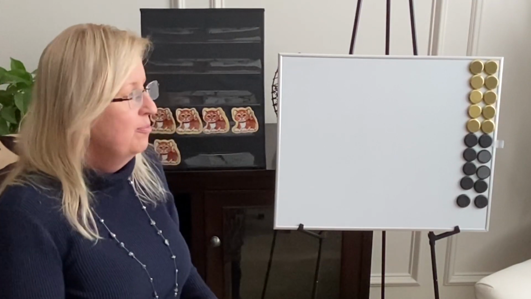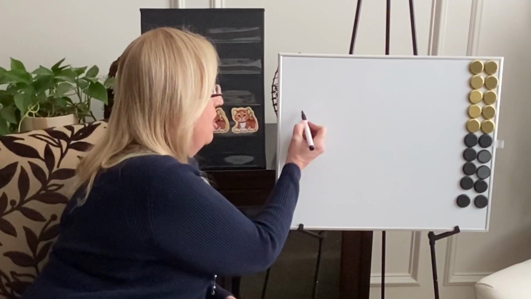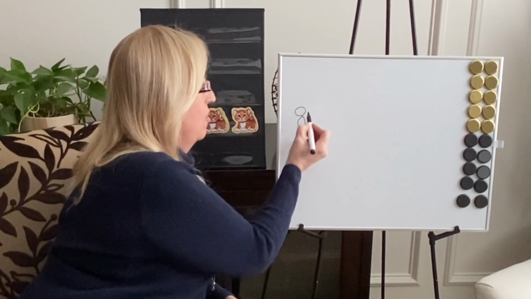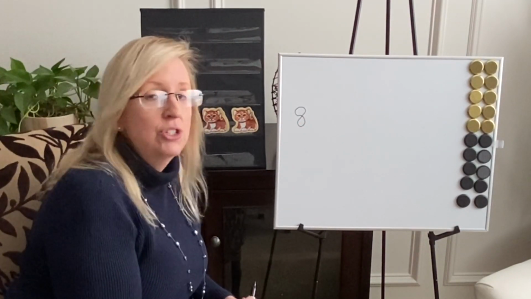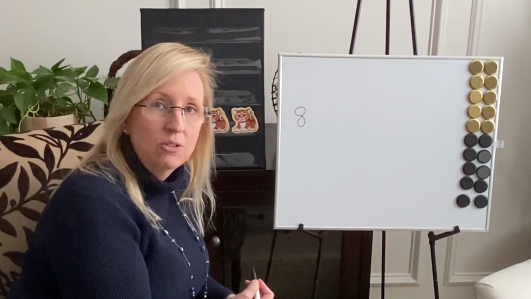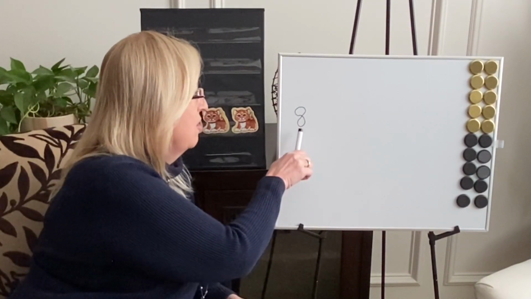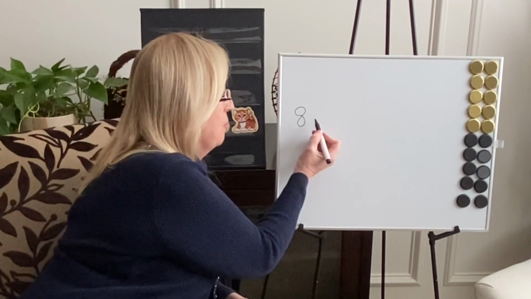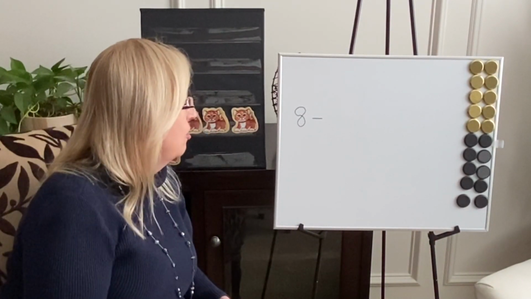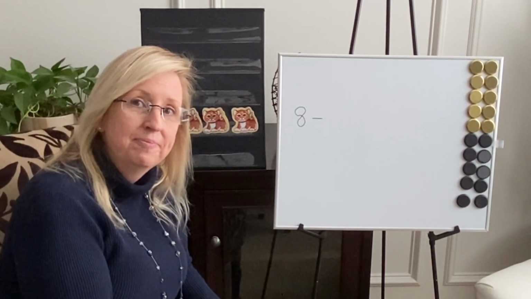When we are writing subtraction problems, we don't get a choice of starting with either the part or the whole. We have to start with the whole number when we're doing subtraction stories. So we're always going to be starting with the whole number. And today's whole number was 8. Now, usually in addition problems, when we're starting with the whole number, we make sure that the equals is right next to the whole number. But today we're going to start our subtraction with the whole number, and then we're putting the minus. Minus means take away. So we started with 8 kitties, but how many did we take away? 3.